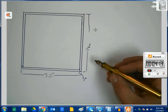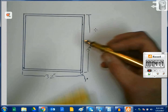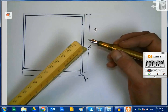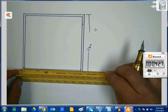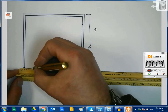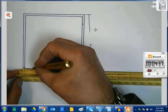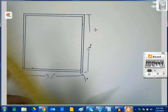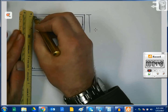Now we can go ahead and start coming up with our design for the interior. And again, if we are using 1-inch square tubing for a lot of this work, then we can just draw everything at 1/8 of an inch and it's going to work. So for instance, if I come over here 1, 2, 3, 4, 1/8 of an inch or 1/2 of an inch and make a mark here. At this point, guys, I am just freehanding. I am just making stuff up. I don't actually have a plan here. But if I come over that bit right there, let's see what we get.